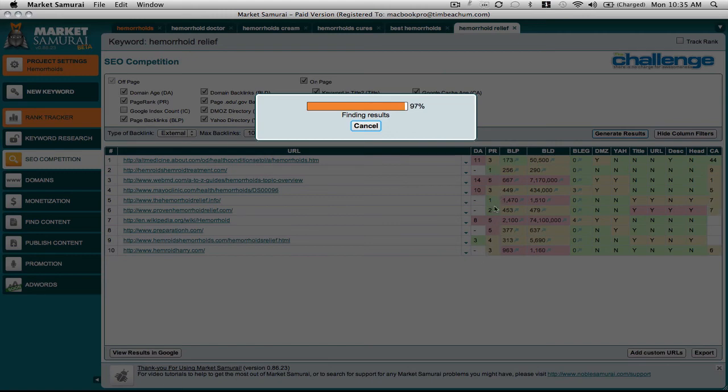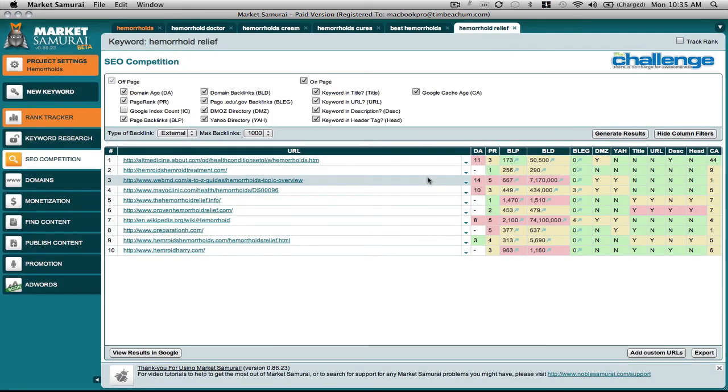Some of these have good PR rankings. Well, we can see that this one is Wikipedia. Usually, you see other social sites that have them.